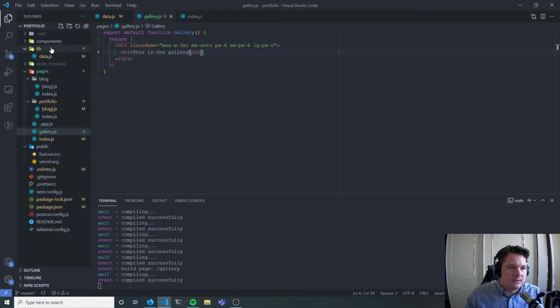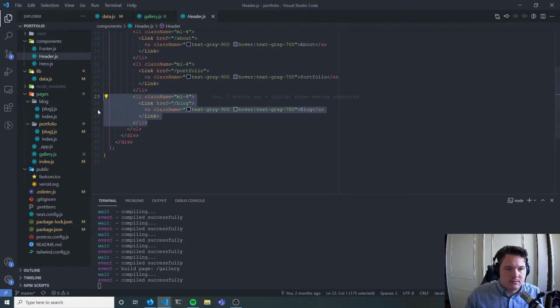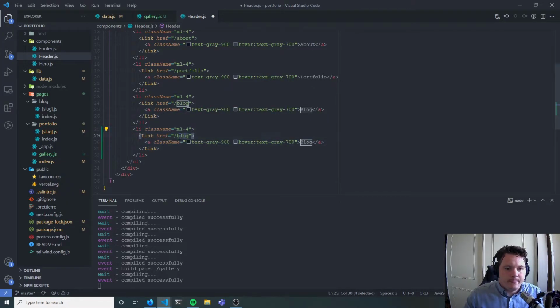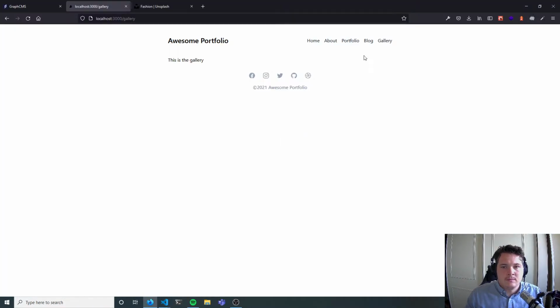Perfect. And then what we can do, we can add another link for /gallery and gallery there. Okay, perfect. Now we've got our gallery.